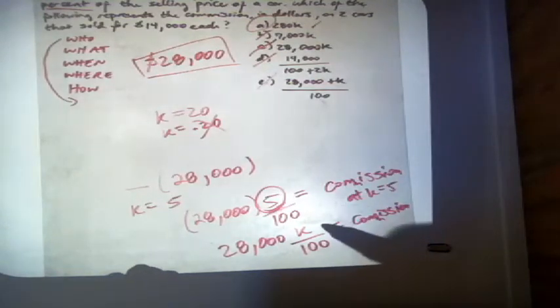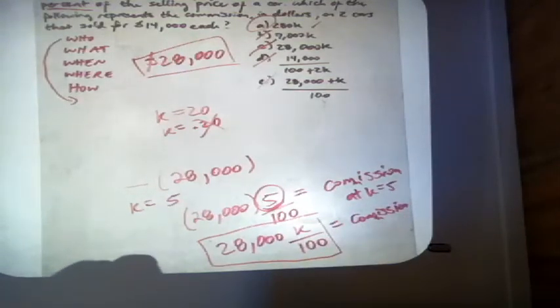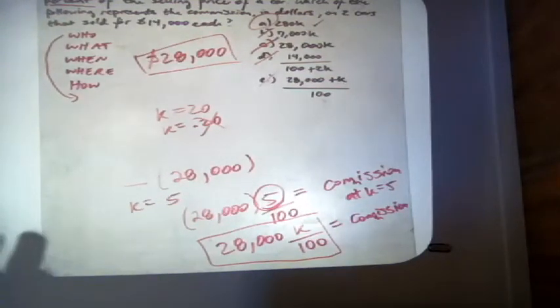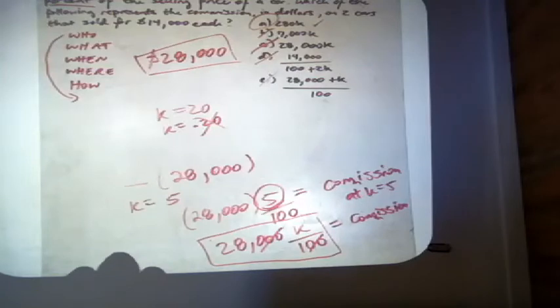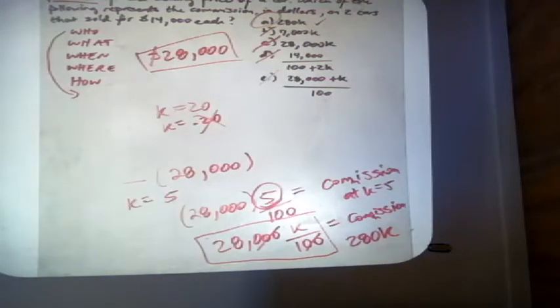Okay, so what we end up getting is this equation here, which simplifies to which answer choice? This one, right? If we just divide 28,000 by 100, we get 280K, which represents the commission of this salesperson, which is answer choice A. Ta-da! Check it out. We just solved this problem in 2 different ways. Don't do that on the test. You only need to solve it one way.